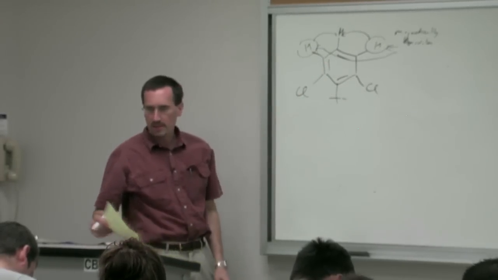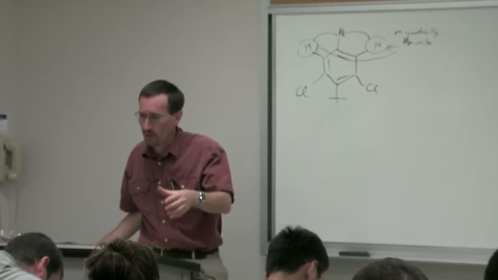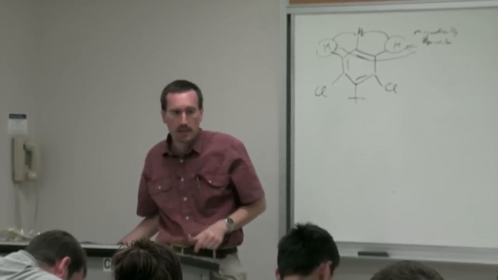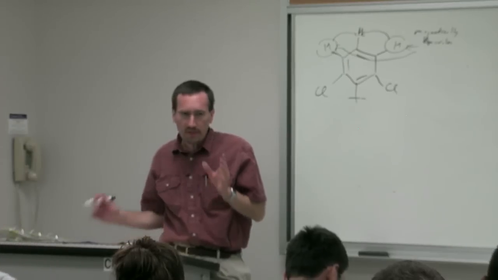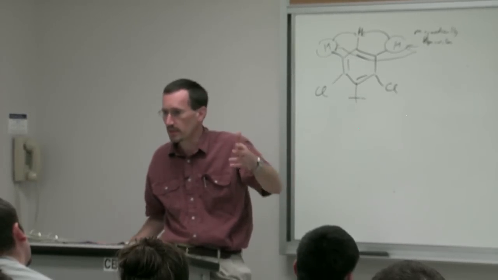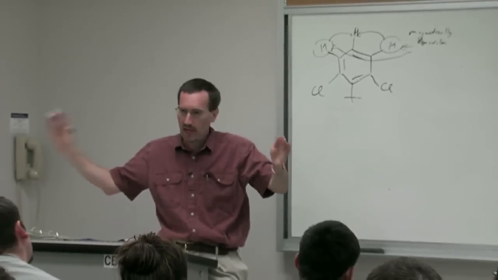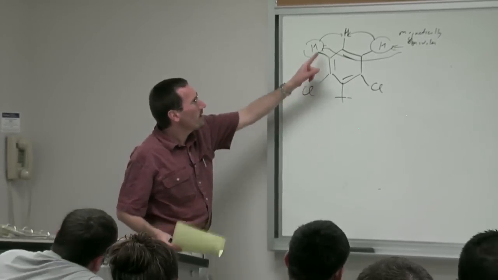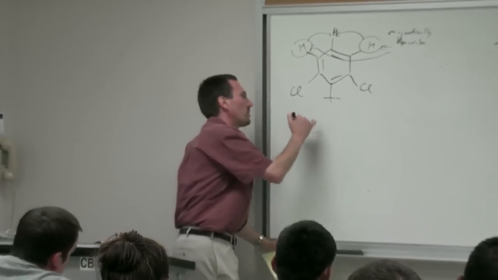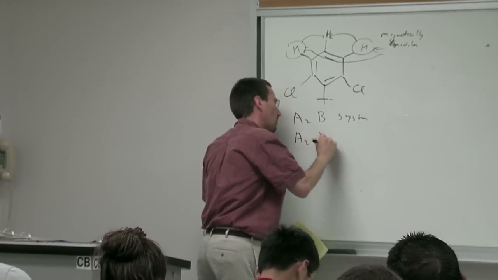There's a way of naming systems where you have different types of protons. We give a different letter to each type of non-chemically-equivalent proton — letters like A, B, C, M, X, Y. The general idea is if protons are close in chemical shift, use letters close together in the alphabet like A and B. If they're far apart in chemical shift, use letters far apart like A and X or A, M, and X. So depending on chemical shift proximity, we'd call this either an A2B or an A2X spin system.